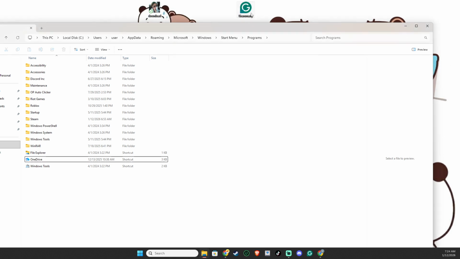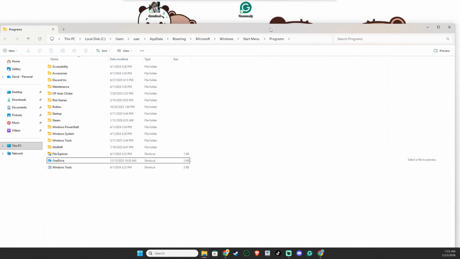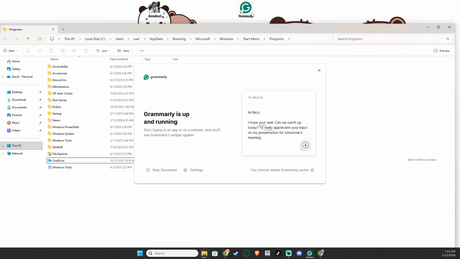If the icon appears among other files, feel free to drag it to a spot that's easier to reach next time. And that's all there is to it. You clicked Start and searched for Grammarly, opened the file location from the search result, right-clicked the Grammarly app in that folder, sent it to the desktop as a shortcut, and then checked your desktop to make sure it's there. With this shortcut in place, you can launch Grammarly quickly whenever you need it.